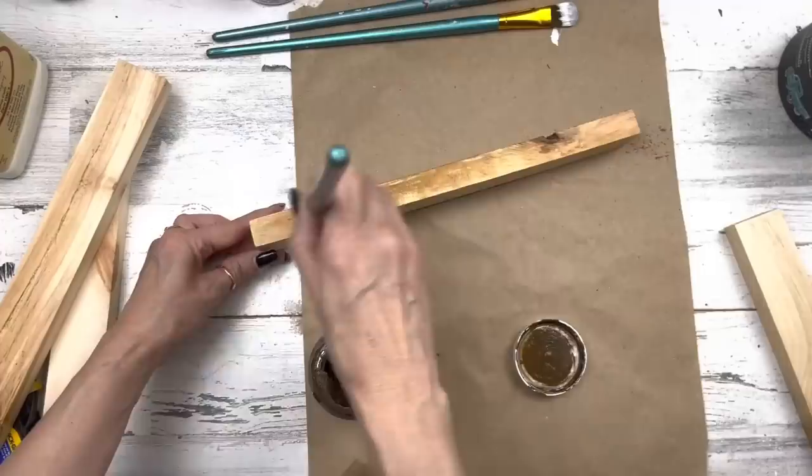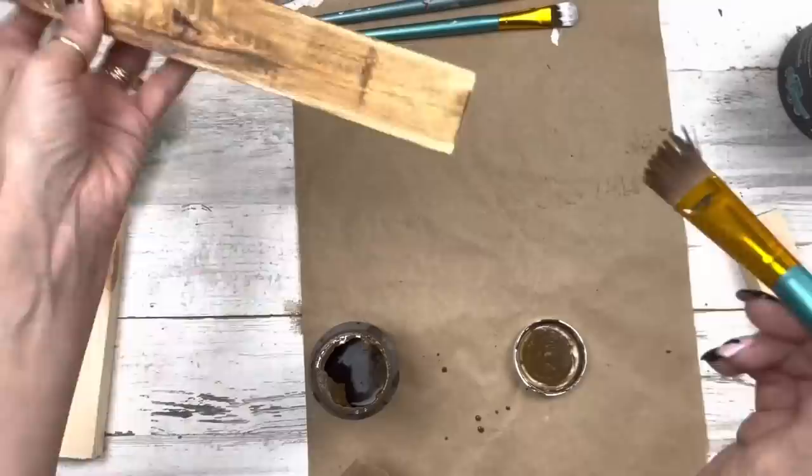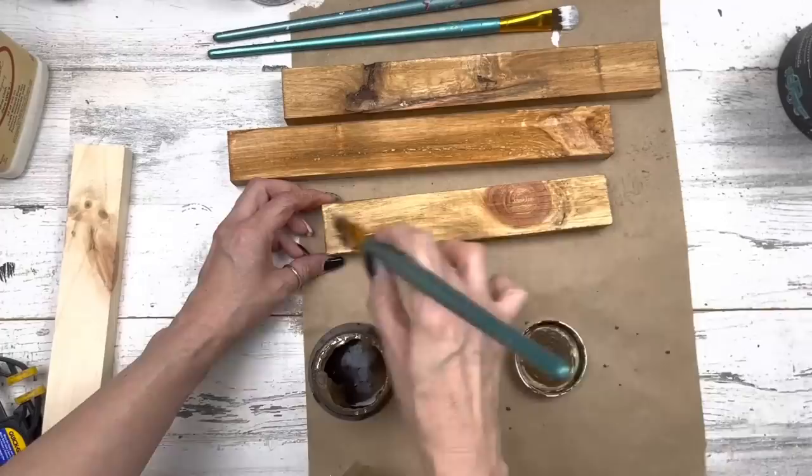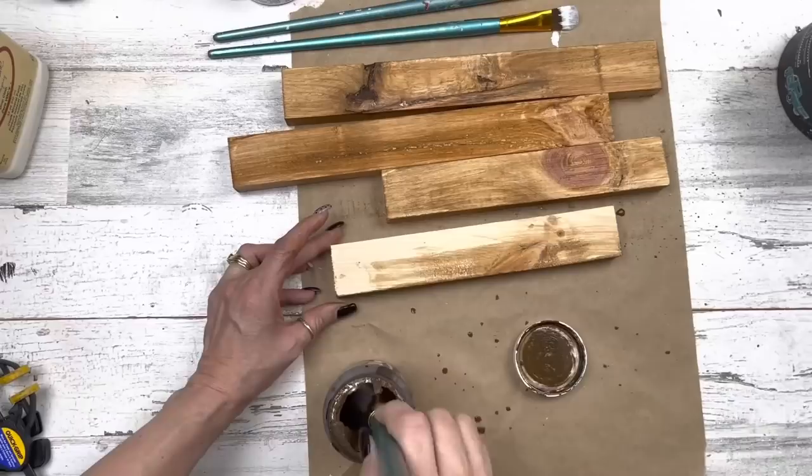I want it really, really light because I just want those knots and that kind of thing to really show on this wood. I think they look really great. I just got lucky one time I went in and they just had some boards that had this lovely character to them, so I picked up all the ones they had. Once I stain everything and it dries, I'll go ahead off camera and sand them up and make them look a little bit lighter and distressed.